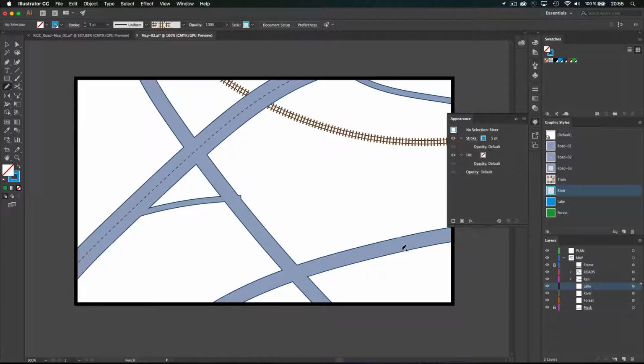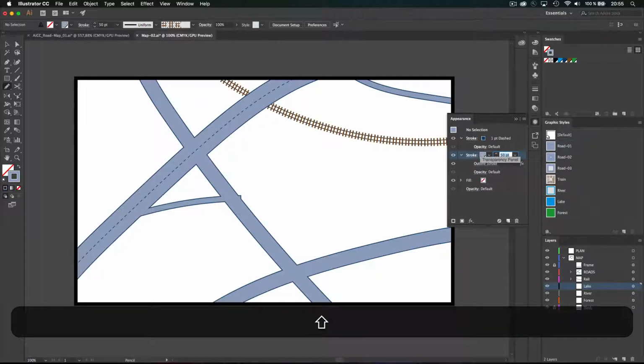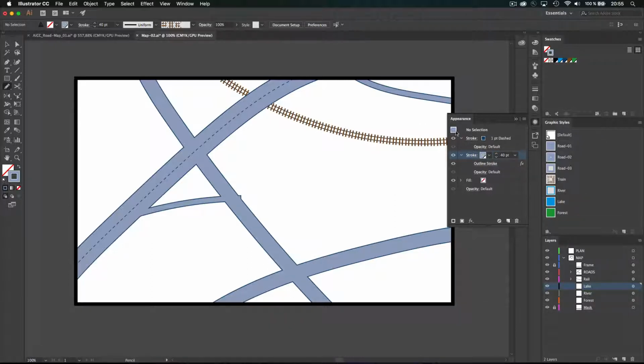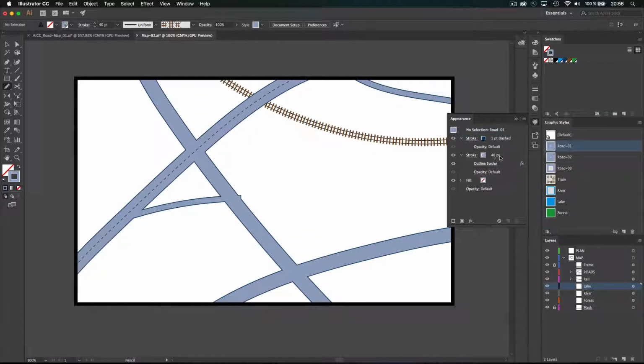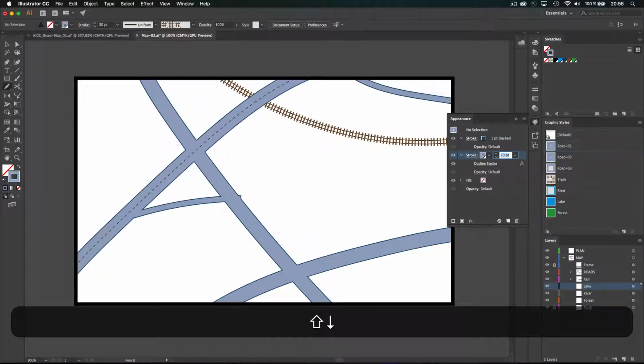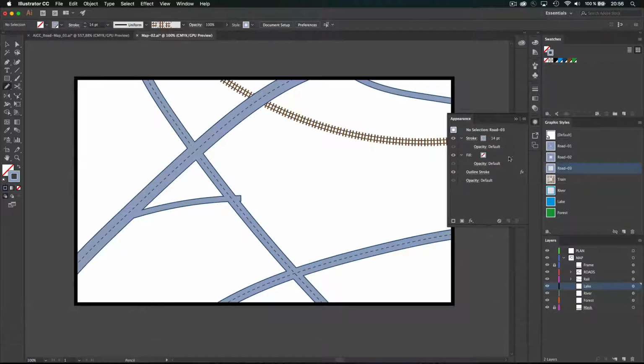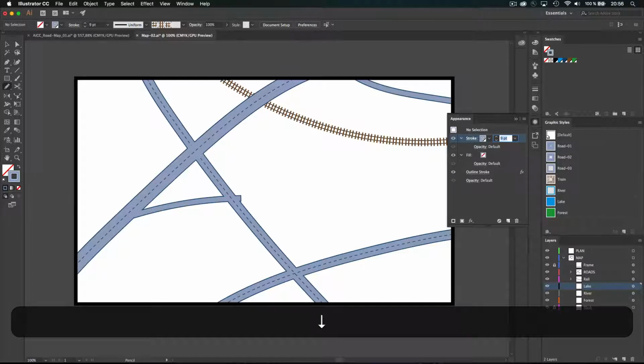Now the basics is there, and perhaps we will have to reduce this a little bit, because I think it's too much for me. Let's say 40 for the one. Let's say on this one 30 or 26, and on this one say smaller road around 8.